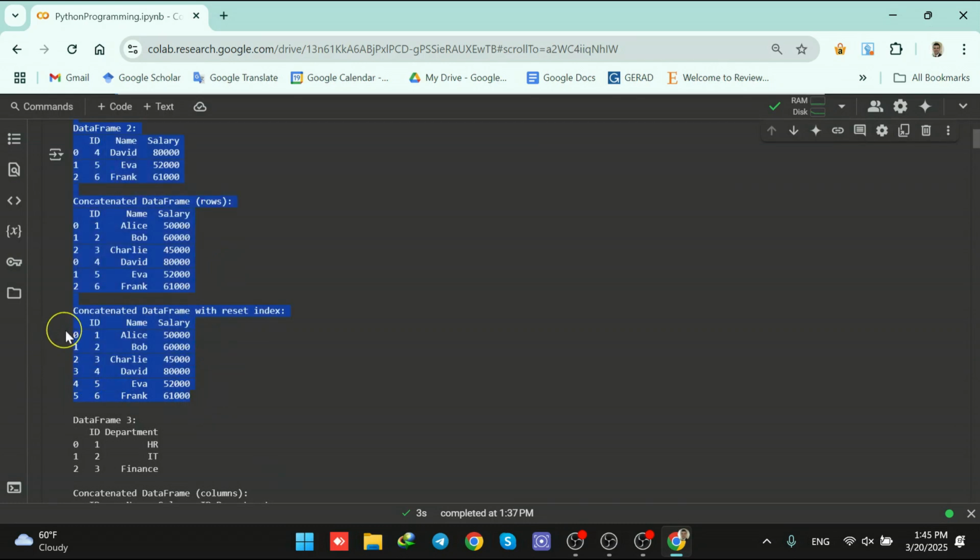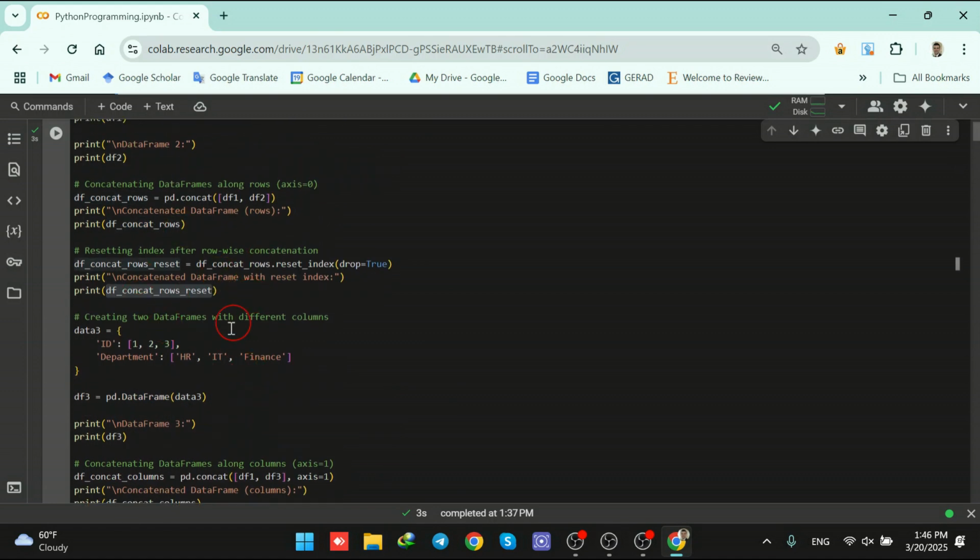When we see the output, this concatenated data frame is exactly like the previous one, but the indices are updated, so 0 to 5, whereas before it was 0, 1, 2, 0, 1, 2. So you see that here we are resetting the indices.